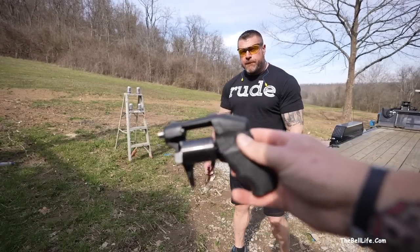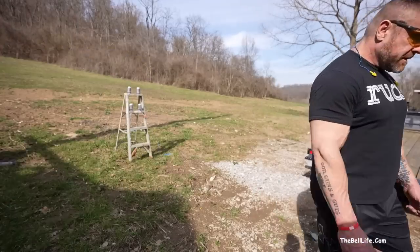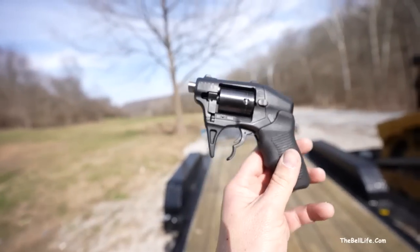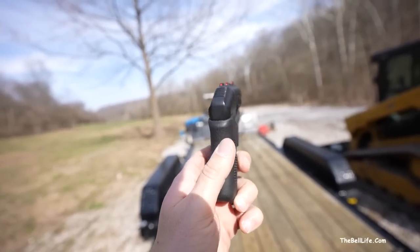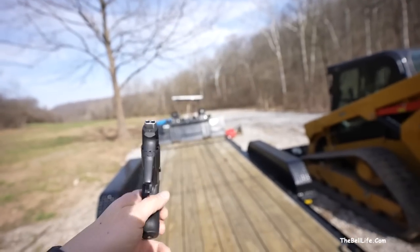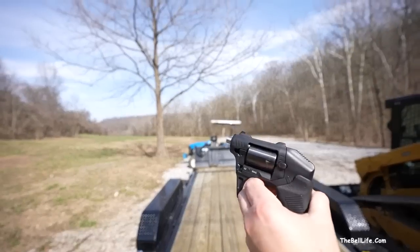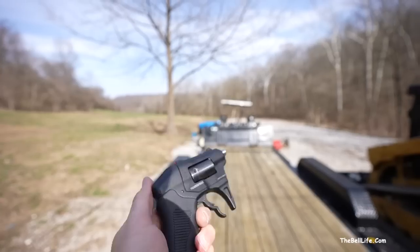This thing's pretty neat, it's unloaded. I'll take it off the tripod. Put it on the trailer. Who makes that wild looking thing? I don't know how to hold this to make it look good. Here it is - 22 Mag, 22 Magnum. It's a revolver, but it's a double barrel. It's called the Thunderstruck. Looks like it's got a threaded barrel with a big suppressor hanging out the end of it. Not loaded. Not sure who makes it, and we're not sure if both barrels go off at the same time.